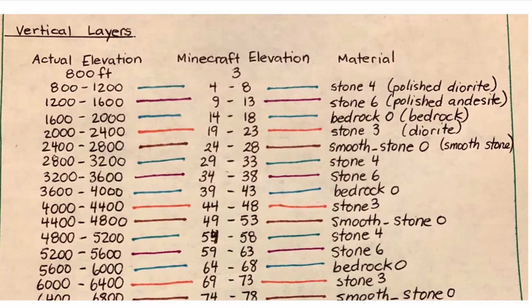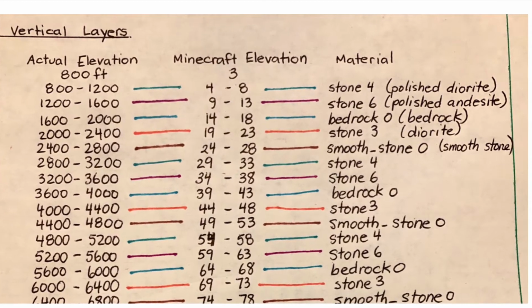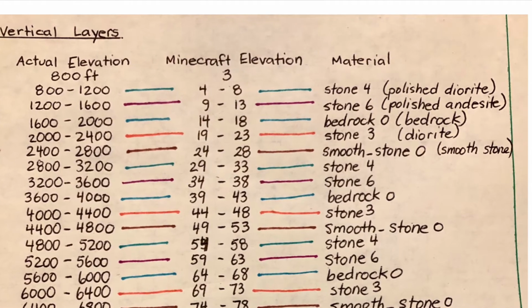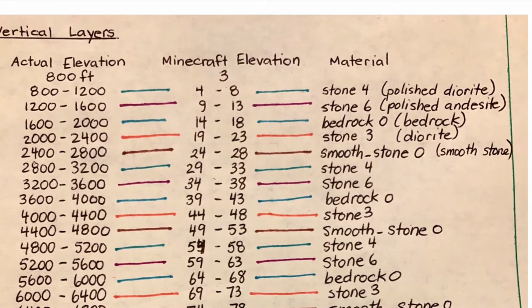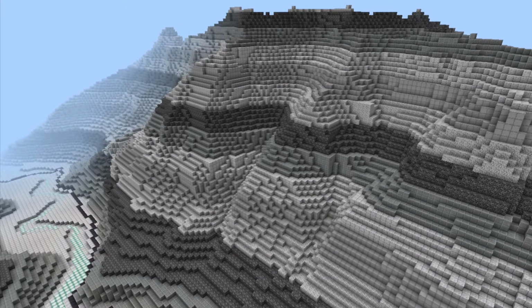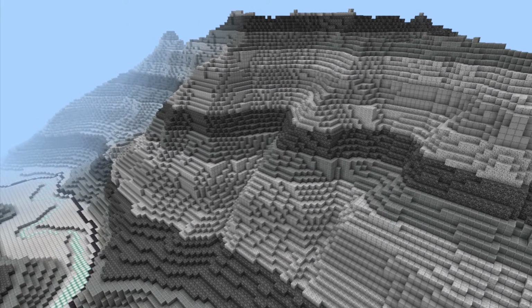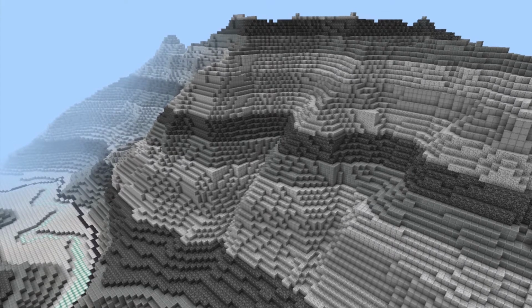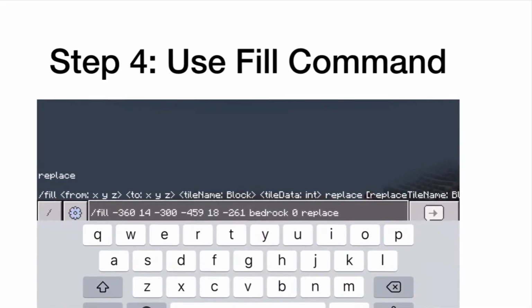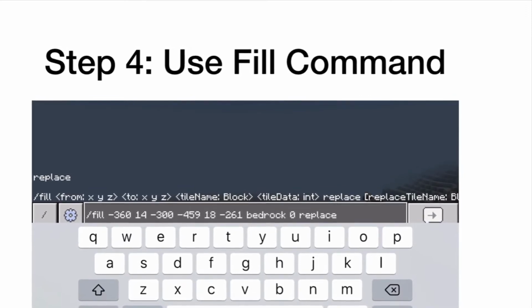Step 3 is so much fun. You get to decide what Minecraft blocks you want to use to build your mountain. In my project, each contour line on the map is a layer 5 blocks high. I've chosen 5 different rock types to build my mountain with. You could use any blocks you like. You could make Mount Everest out of stained glass, or Mount St. Helens out of emerald and diamond blocks. Use your imagination.